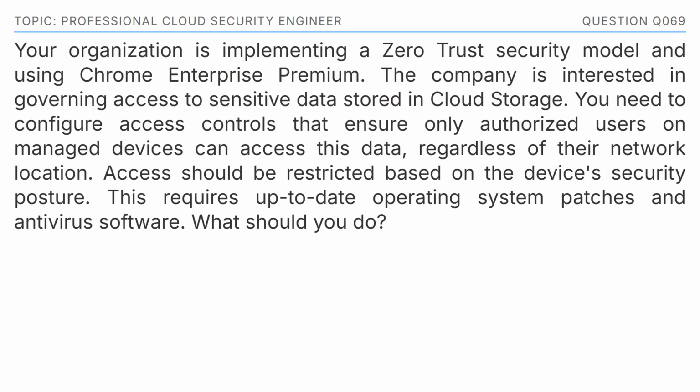Your organization is implementing a zero-trust security model and using Chrome Enterprise Premium. The company is interested in governing access to sensitive data stored in cloud storage. You need to configure access controls that ensure only authorized users on managed devices can access this data, regardless of their network location. Access should be restricted based on the device's security posture. This requires up-to-date operating system patches and antivirus software. What should you do?